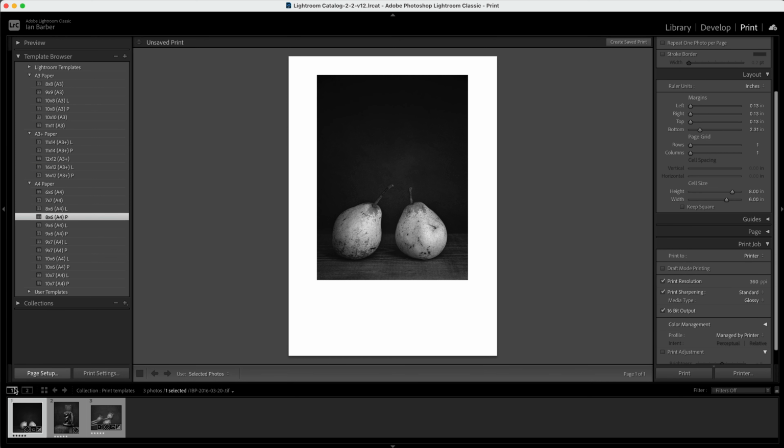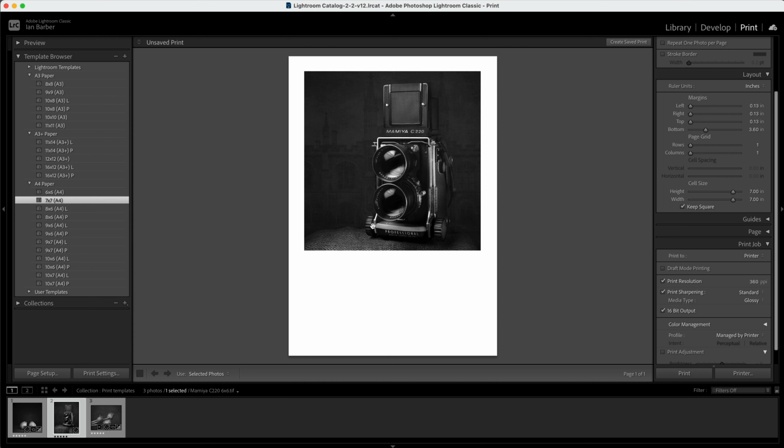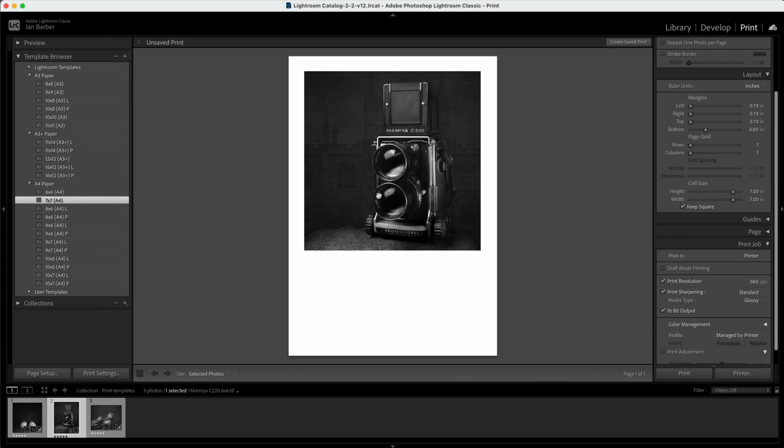So let's look at another image, this one down here. This was a portrait orientated image straight out of the camera. This was taken with a 5x4 film camera, where I turn the back into the portrait mode. So let's choose this image, and we would expect it to work quite nicely in a portrait type of template because it is a portrait orientated image. Again, it may work in a square. Let's choose 7x7 square and use the hand tool just to reposition it. And again, this would also work in a square image.